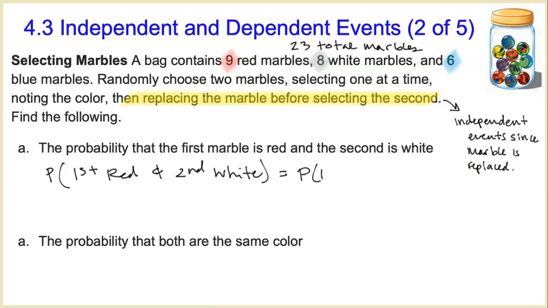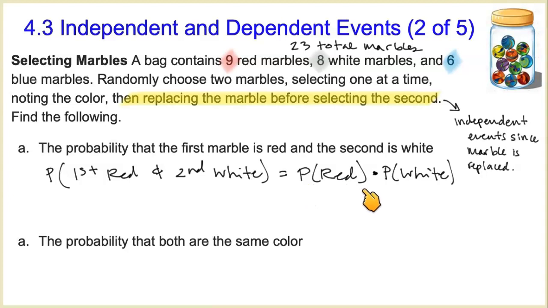That means I want the probability that the first one I took out was red times the probability that the second was white. We're utilizing multiplication not only because of the independent and dependent aspect, but because of the word and, which is very specific. Unlike the word or, which means either thing can occur, we want specifically the first one to be red and specifically the second one to be white. Because this is a very specific outcome, multiplying the probabilities reduces the likelihood of it occurring, unlike when we added the probabilities and it increased your odds. When we multiply them, it decreases them.